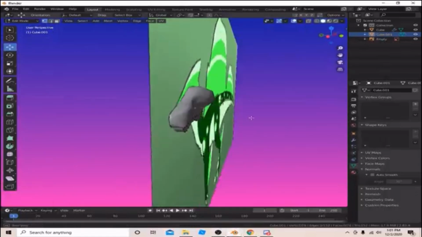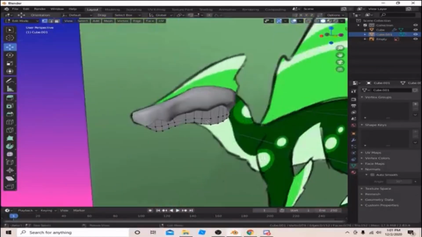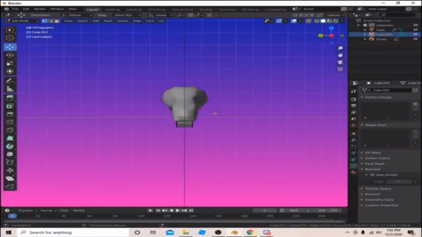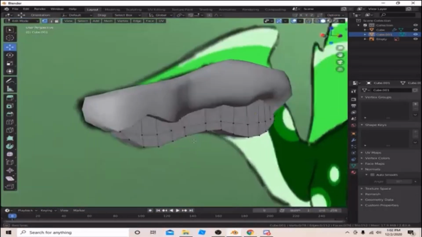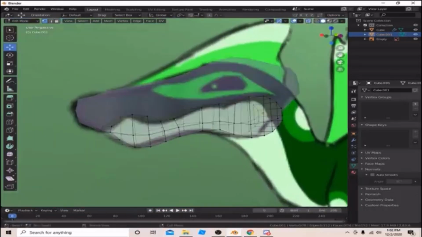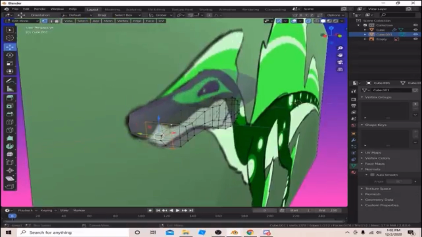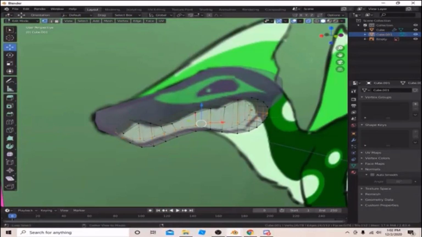we're going to do the exact same thing we did with the head when we were shaping it. We are just going to do that real quick, so if you guys want to do that, you can go ahead and do that. It's going to help a lot. You don't want to use subdivide on these, and if you don't know what subdivide is, it makes them really round. I will show you how to make and use that in the next video probably, because we need it for making the body and stuff like that.